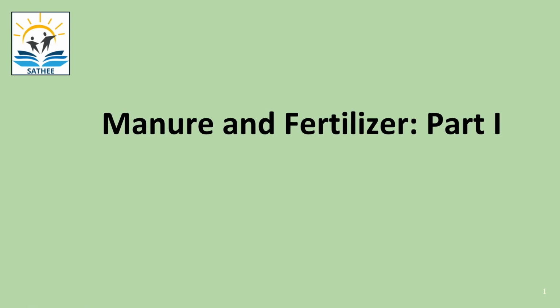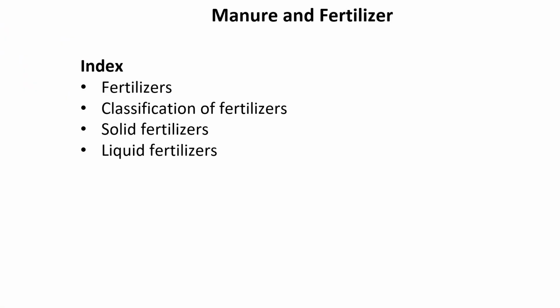Hello everyone, welcome to the new session of Manure and Fertilizer Part 1. In this session we are going to study an introduction to fertilizer. What are fertilizers? Then there are different types of fertilizer. Fertilizer has been classified, right? That is the classification of fertilizer. There are generally two types of fertilizer on the basis of their state, that is solid fertilizer and liquid fertilizer. That also we are going to cover in this particular session, right? So this is the first session for manure and fertilizer.